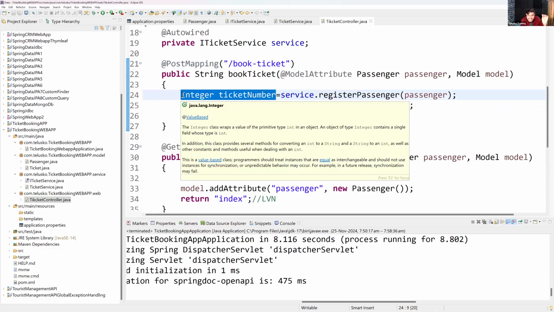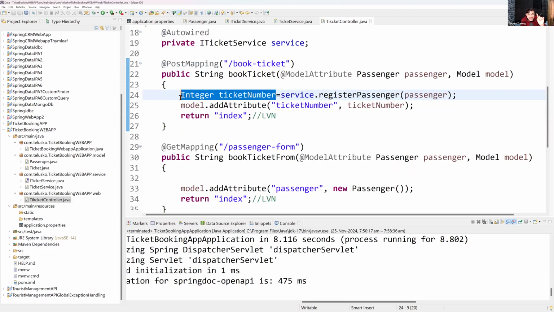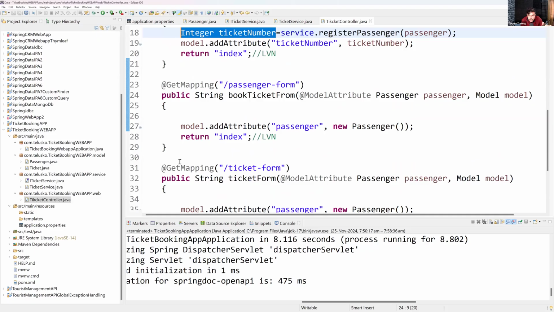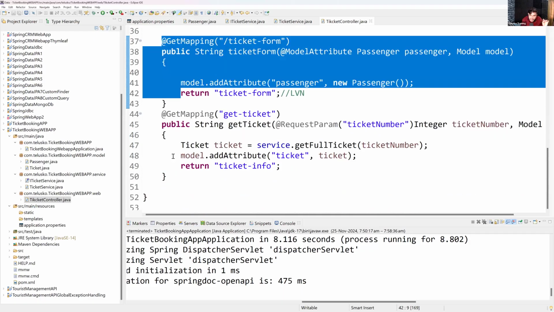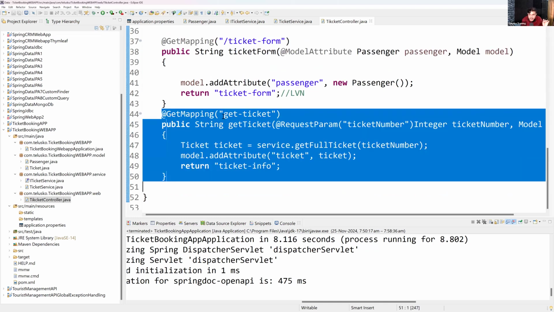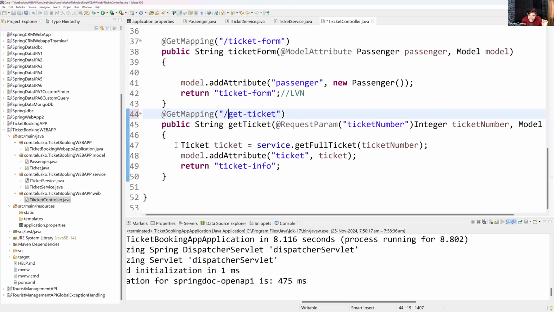After getting that link, what is that link? Click here to get the ticket. If they click that, what should happen? They should get a page wherein they can enter the ticket number. Enter the ticket number below. One box they should get. If they enter the ticket number and submit, then this particular controller method should be triggered, and they should get the entire ticket. So totally there have to be 3 JSP pages here. Have you understood about the JSP pages, my dear friends?